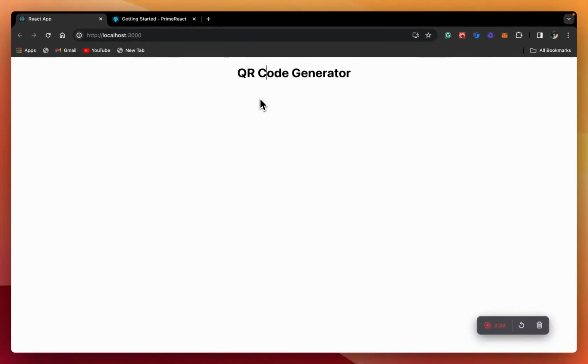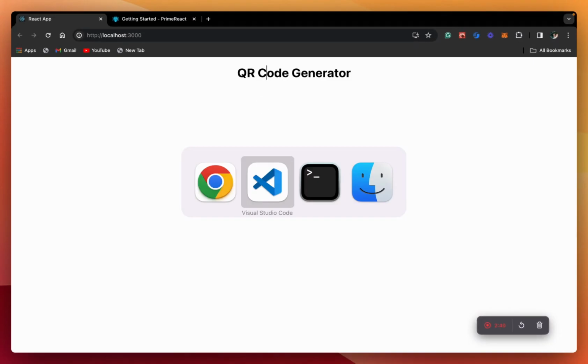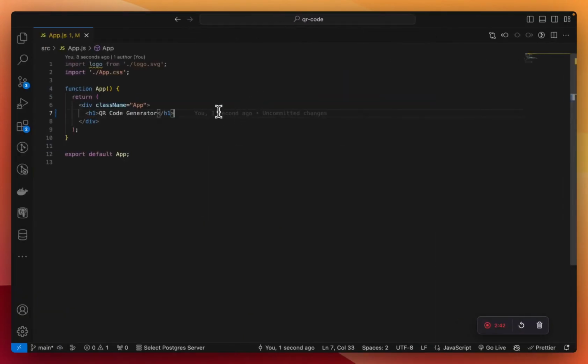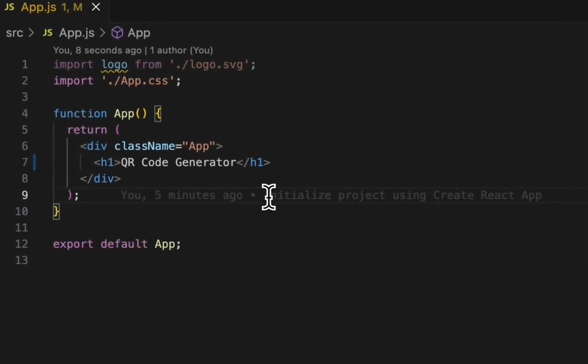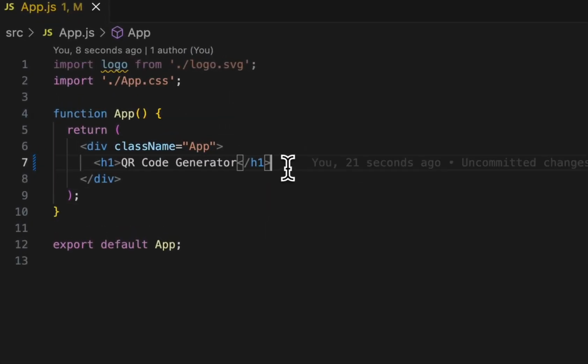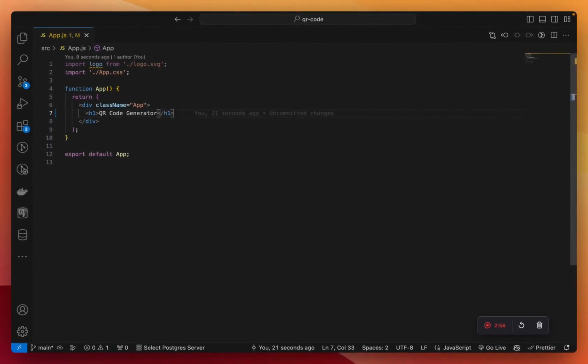Here's our heading. Now we need to create an input box, and the user will type some text there, maybe a URL or any other text, and a button that says generate QR code. And when that button is clicked, we'll generate the code and display it, right?